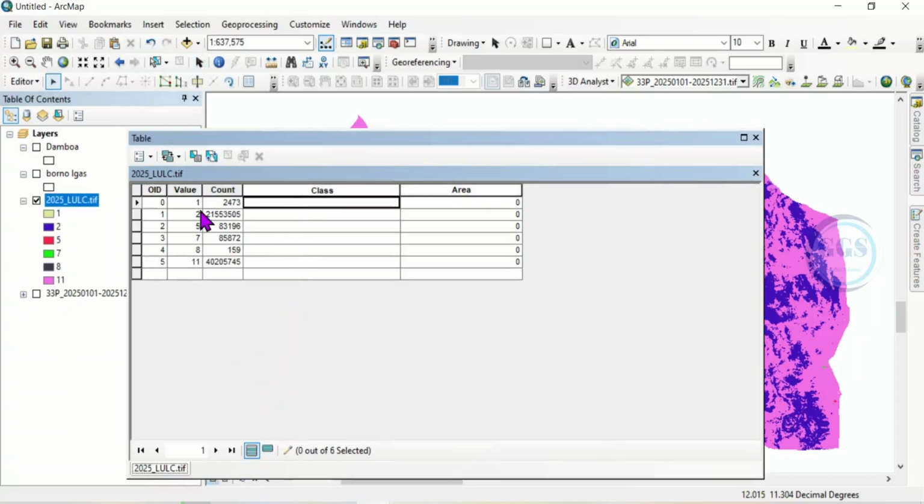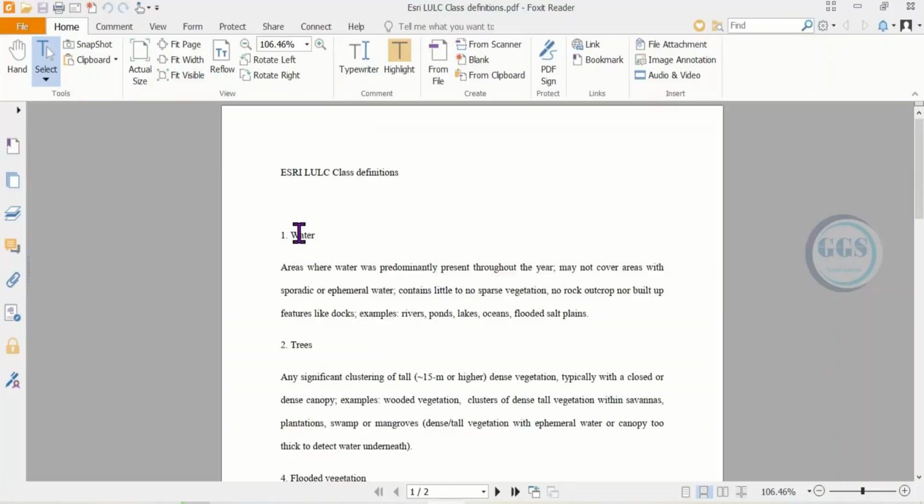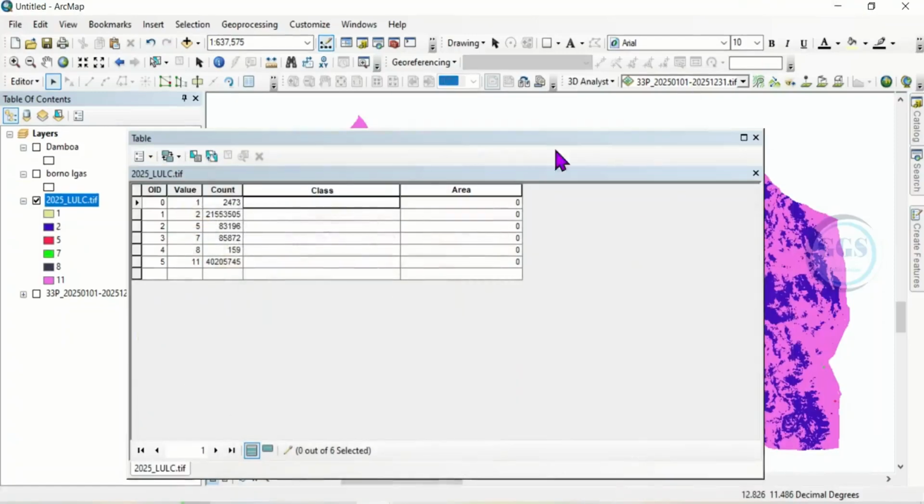So to attribute the appropriate name for each class, let's go back to the land use land cover definition. 1 is for water, so I can just copy it or type it manually. So let me copy it and then go back there. 1, which is this value you are seeing here.